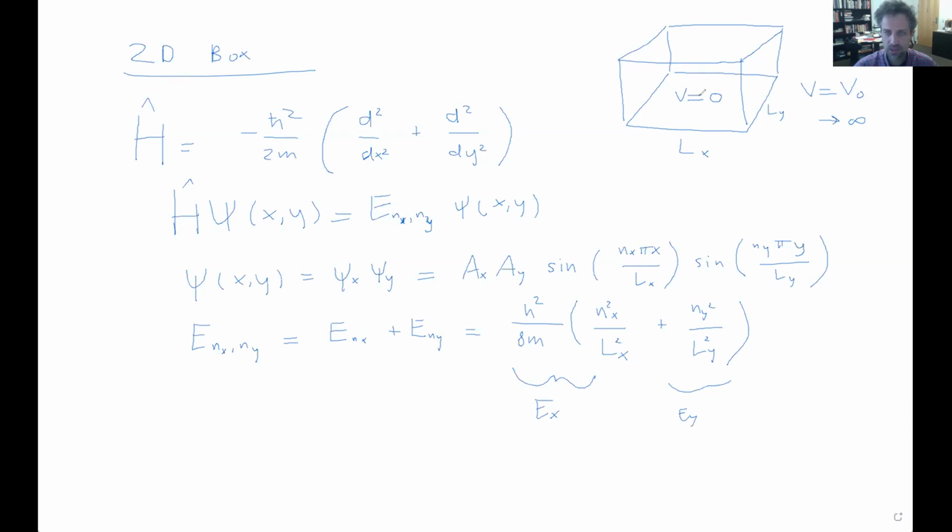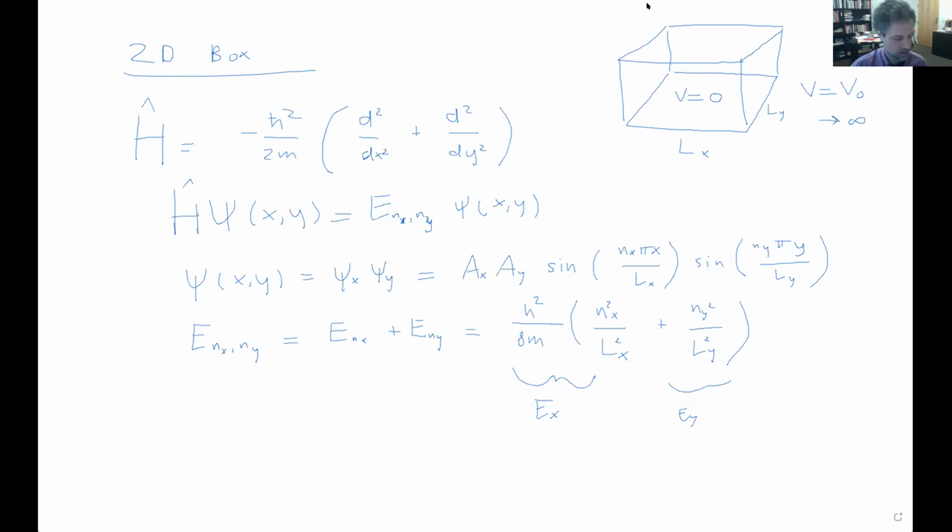The reason why this works is because these dimensions are exactly orthogonal. So whatever happens in y is independent of what happens in x, right? And so therefore, it is simply a multiplication in terms of the wave functions. So the wave functions are simply a multiplication of the 2 wave functions that are independent of one another because they are on orthogonal coordinates. And if you substitute this wave function in the Schrödinger equation, you find that the energies are a sum of the individual solutions, the solution along x plus the solution along y.